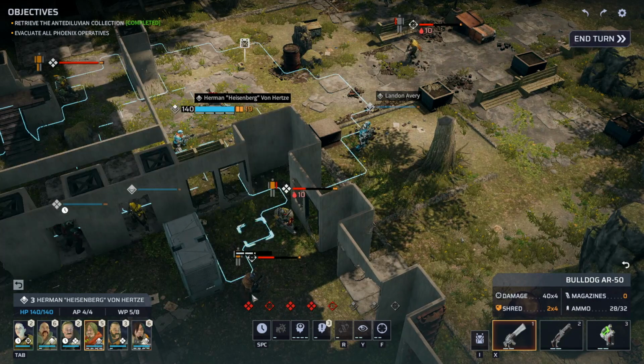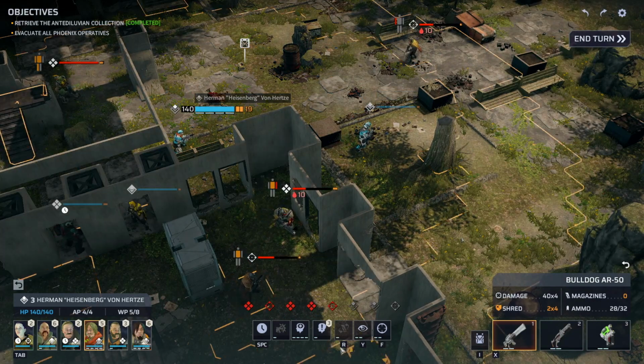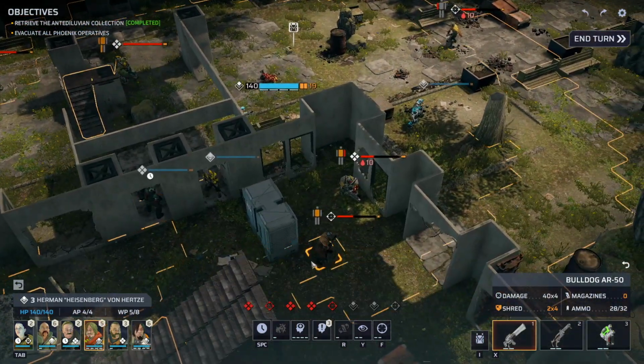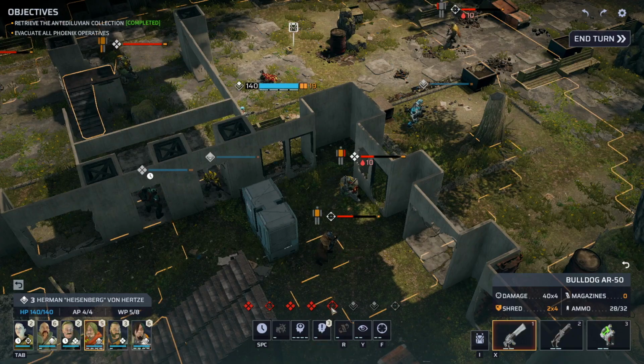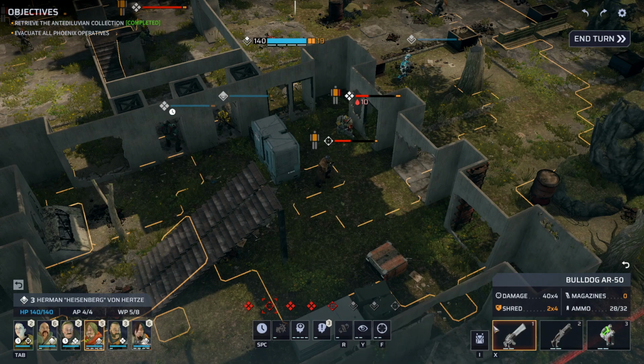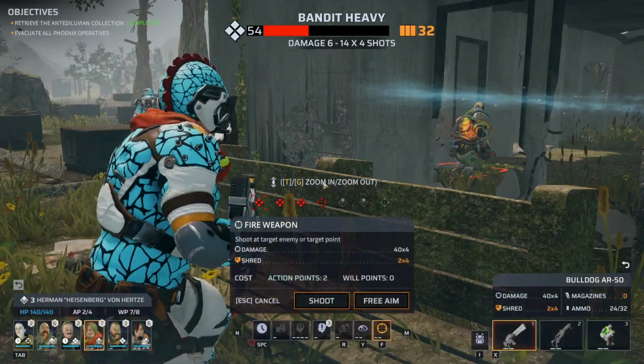Actually, you're close enough here. You might be able to see him right from where you are. Take one shot, Herman, and then move on out of here. You do have one dash if I need you to get to cover. So let's just focus on this guy right here. See if you can finish him off for us. Good job.